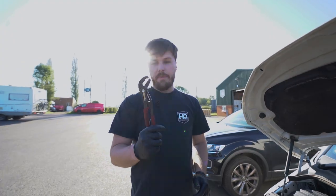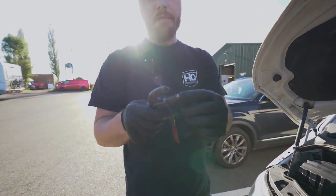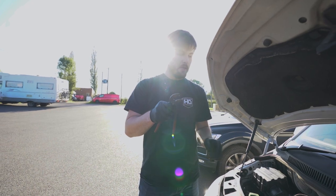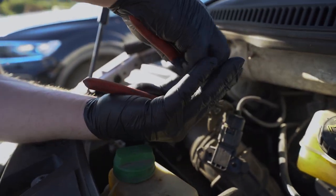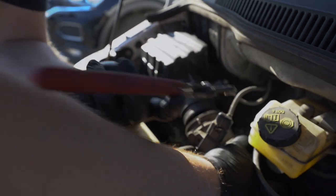So I've grabbed my pair of pliers. These are a bit more specialist with the shape in here. It's designed for gripping these clips. You can use standard pliers, but it will be a little bit harder to keep the clip on. It might slip off. So I've squeezed the trigger and popped off the intake pipe.